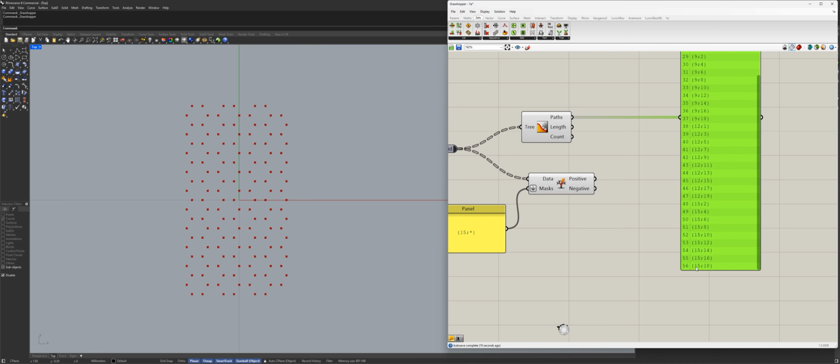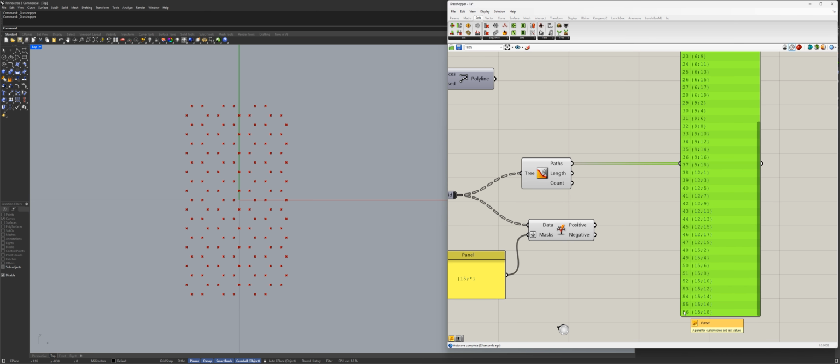So I'm going to say, hey, give me please the last one, right? But right now they are represented as a path. So we have curly brackets, semicolon and other curly brackets. This is a string, or specifically this is a path. I don't want a path, I want a number. How are we going to do it?